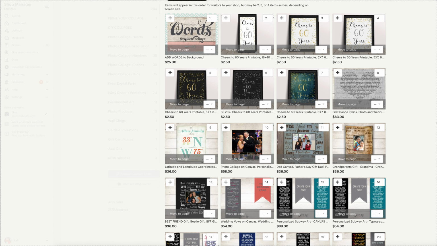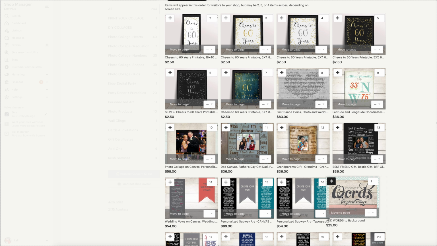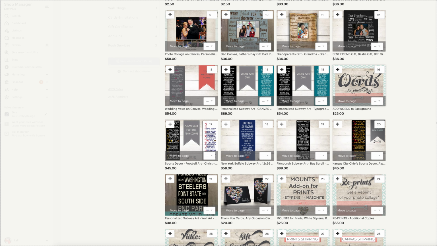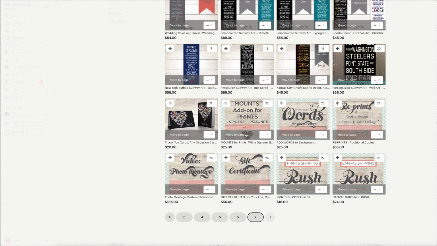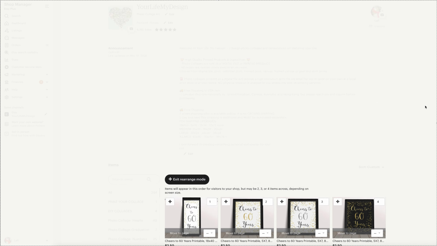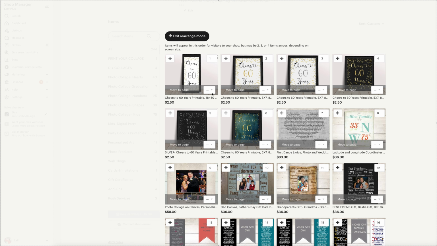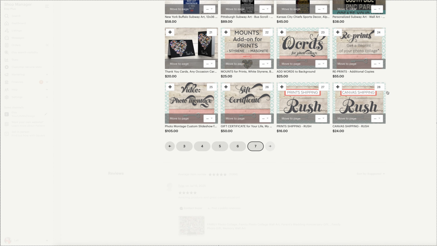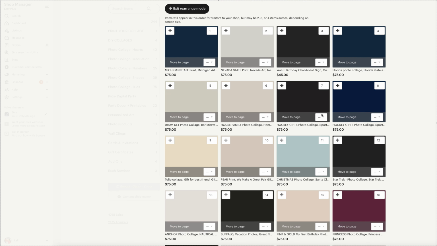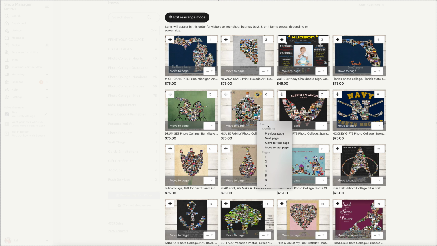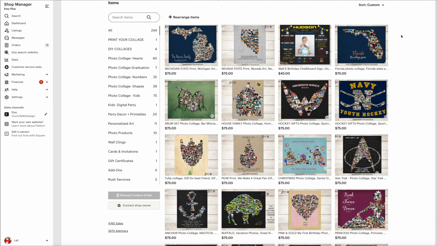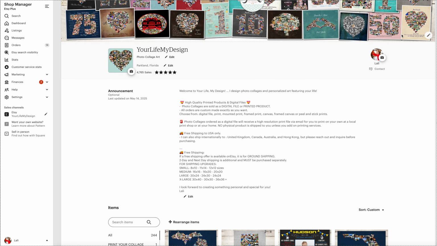And now I'm going to drag it down so it's with other similar listings. And that's it. And when you finish moving things around and you're satisfied, you hop around and move this here, or you click here and move it to a particular page. And once you have it the way you want it, you click exit, rearrange, and that's it.